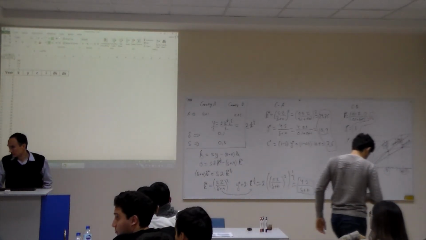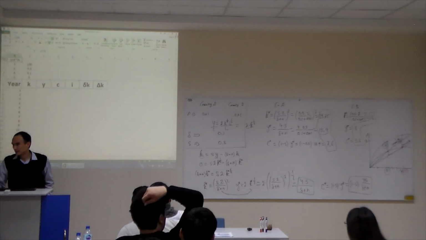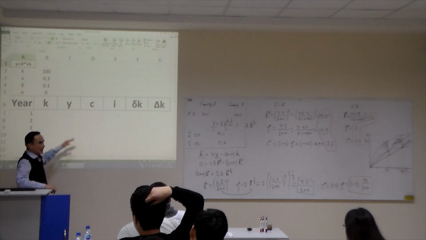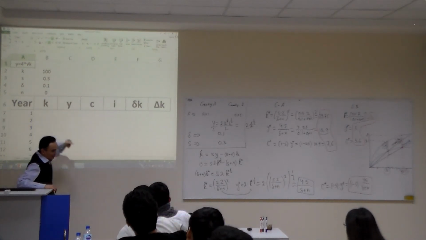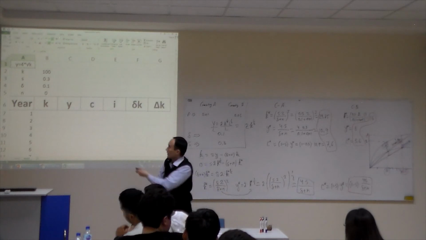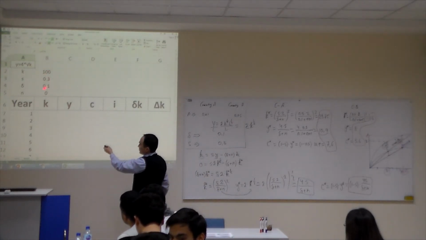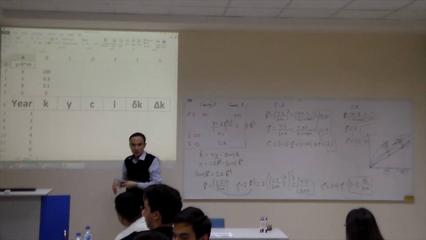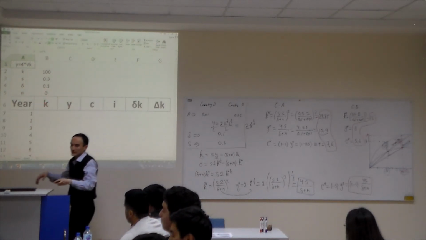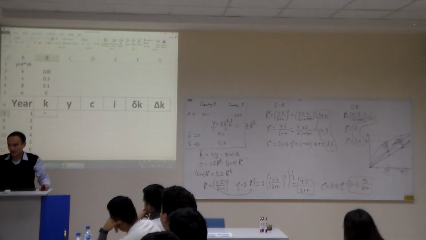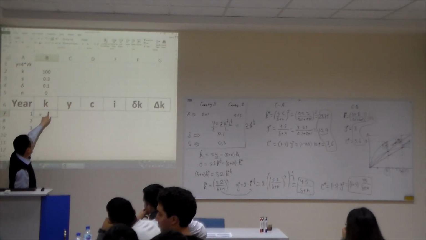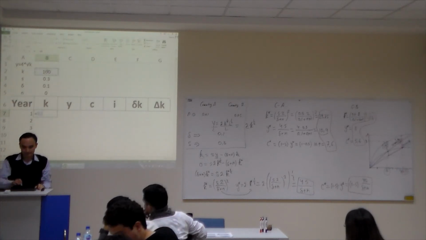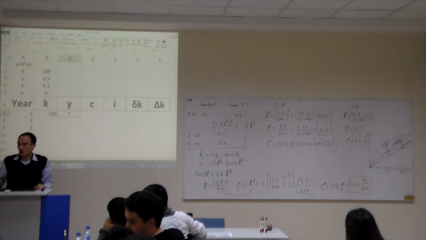Okay, now please look at this Excel file. Let me make it bigger so you will be able to see. Exercise 3 data is given. Capital is 100. Saving rate is given, depreciation rate is given, and growth in population is 0. Robinson himself, right? Okay, let's derive the data. Our capital is equal to 100, right? This one.